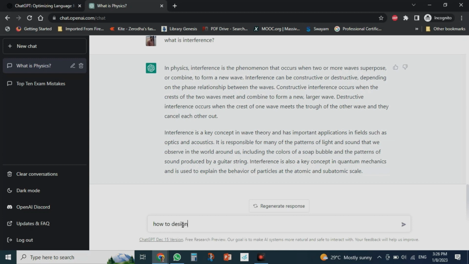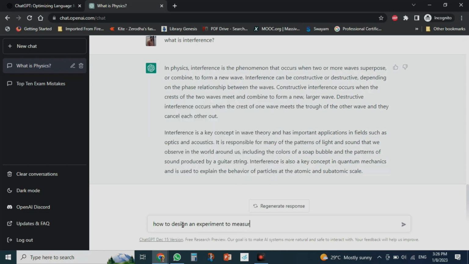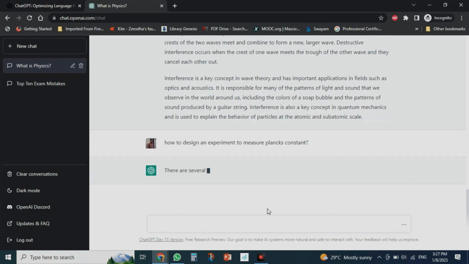Next one is, how to design an experiment to measure Planck's constant. So we will see what information it will provide, whether it will give our regular answer like the photoelectric effect or some other method it may suggest. Right, the question matters, how we are asking. So we have to submit the question.